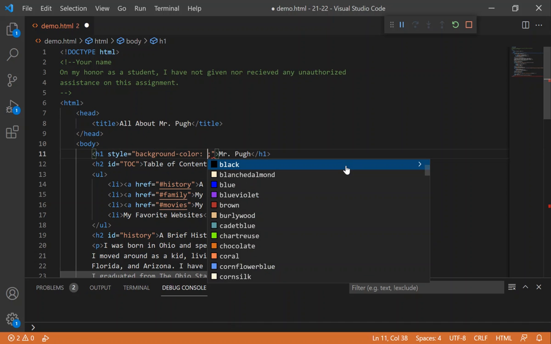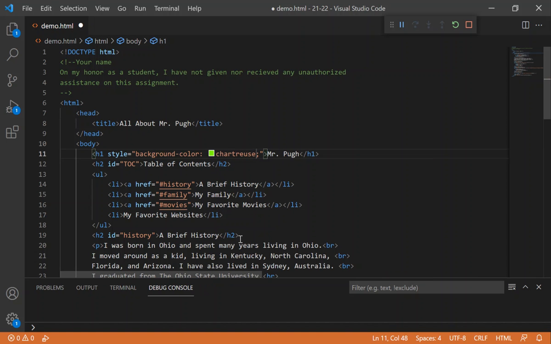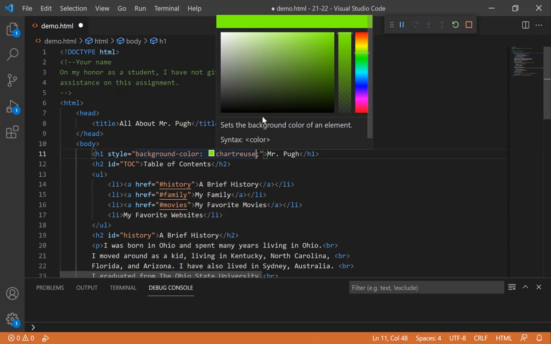So let's change this background color to something like, we'll go chartreuse. Now, what's nice about VS Code is it gives you this little color selector. When I say I'm going to choose a color, it gives me a whole long list of pre-made colors. And CSS has over 170 different colors that you can use by name. But it also uses RGB values, and VS Code gives you a little color wheel that if you hover on it, you can change what color it is. I can move different shades of this green.